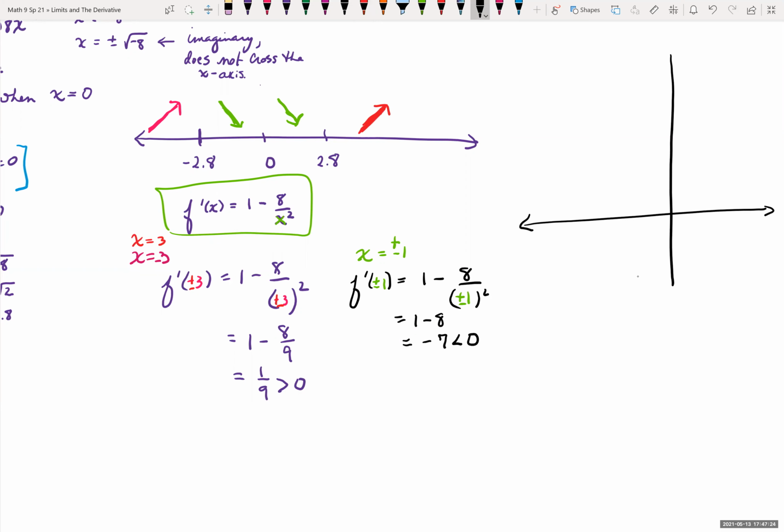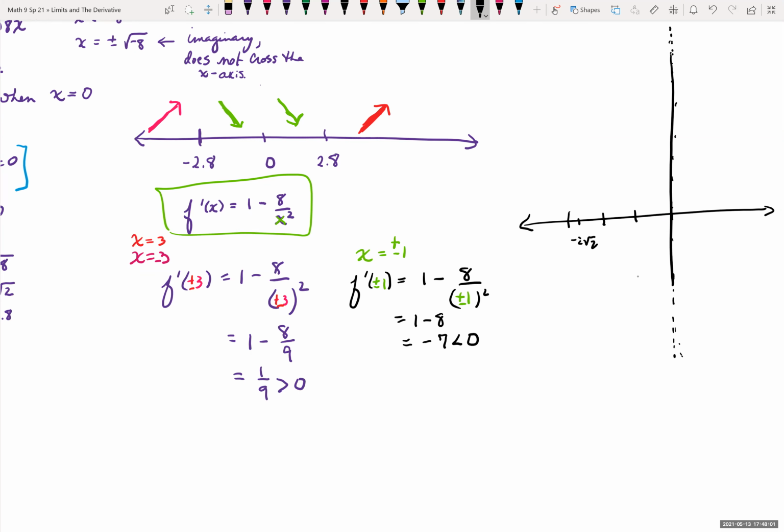So we have this vertical asymptote on our y-axis. We didn't have any intercepts at -2 root 2. We know that it's increasing until there and then decreasing. Okay, because this is an asymptote here, I can tell where my graph has to be, because it's never crossing my x-axis.